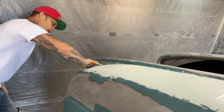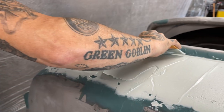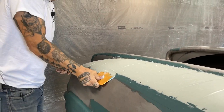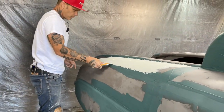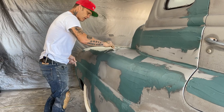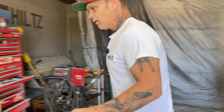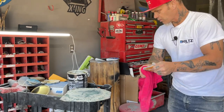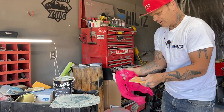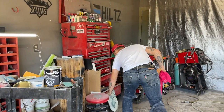I'm into it already, but what's to be expected? It's body filler. I don't like to waste it. I like to put it on somewhere because I'll sand it off or use it, that's for sure. That's still wet on top of that. Looking around. I'll let that one dry. I don't think I'm going to use that one anymore.